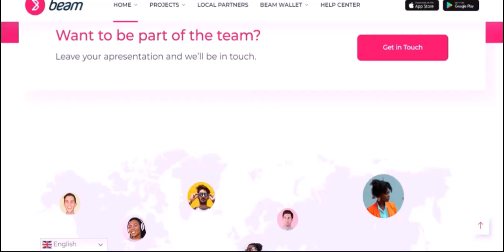The takeaway here is crucial. Always double-check every detail of your Beam Wallet transaction before hitting that send button. Verify the recipient's address character by character. Confirm the amount. Ensure any necessary memos or tags are included. Treat every transaction as final, because on the blockchain, it almost always is.